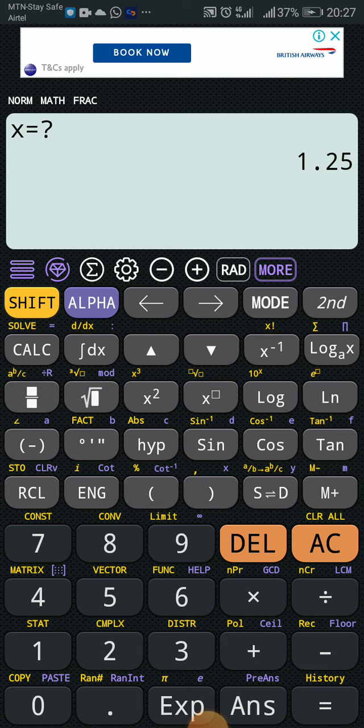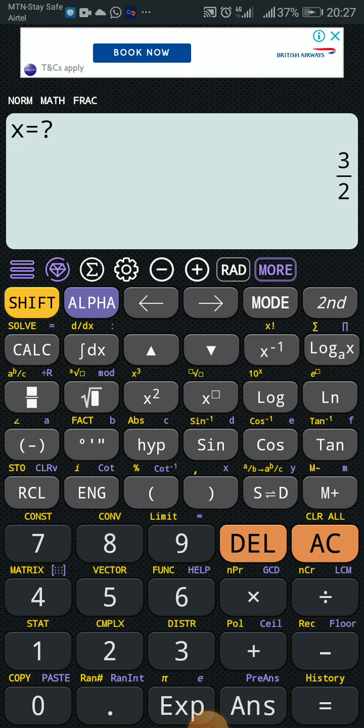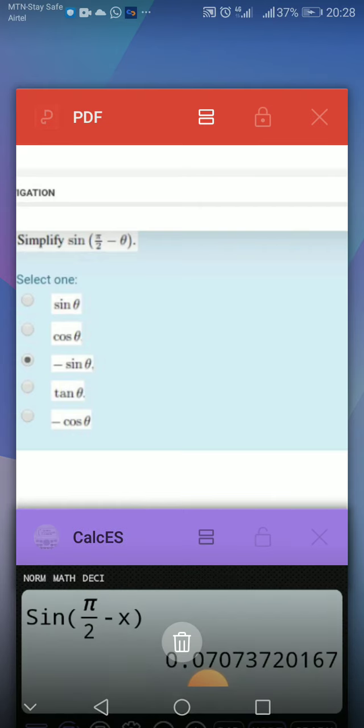Let's say 1.5. This is radians, so you don't need to say 30 degrees. Just choose something small. So let me choose 1.5. If I choose 1.5, then press equal to, you can see it gives me cos 3 over 2, which means 0.071. So when I chose 1.5, it gave me 0.071. So I'll look at each of the options. Which one will give me 0.071?